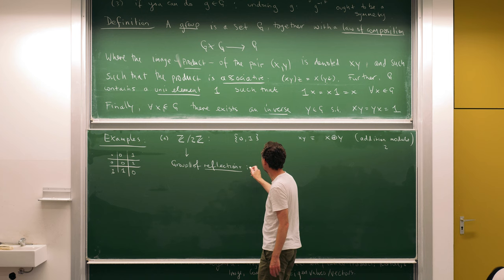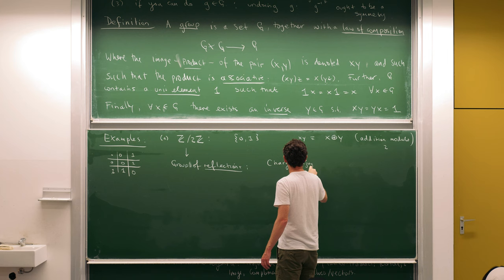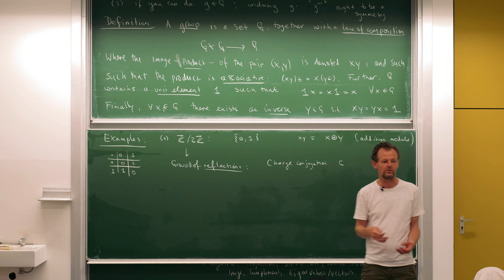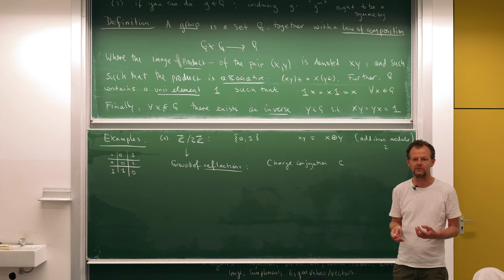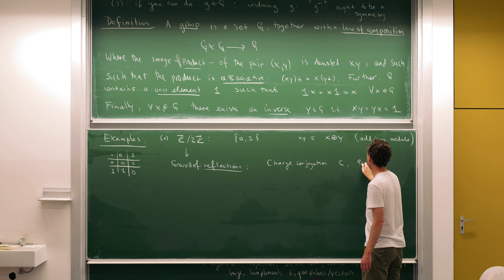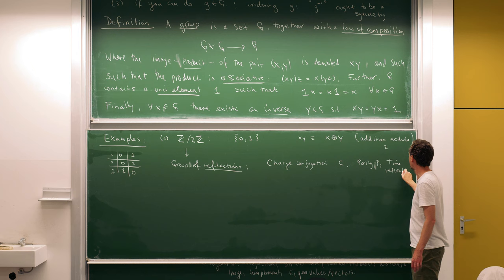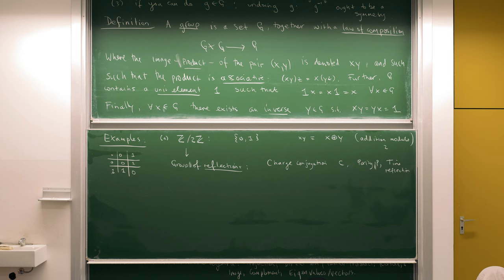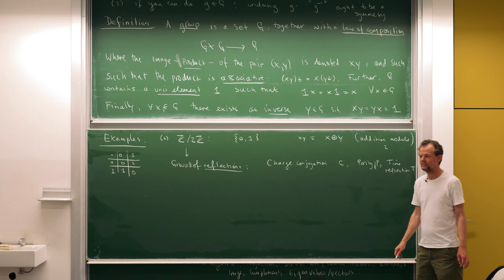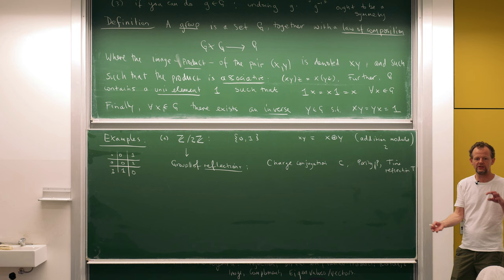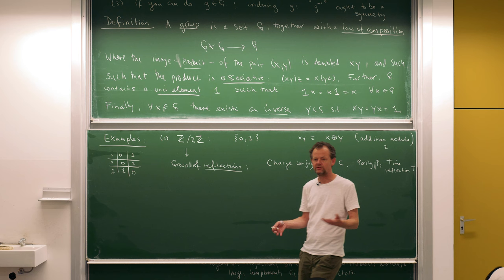Also, for example, the charge conjugation is an example. It's called C. C is an operation that you can do on your quantum mechanical system. You conjugate charge, and then you conjugate it again, well, you get back the original thing, right? You've got parity, that's what I've just explained, that's reflections, and of course you've got time reflection as well. PCT, these are the fundamental reflection symmetries of physics. And T is a bit hard to imagine. Can you take your system and run time backwards? Well, actively, probably not, unless you have very good control over it, as we discussed, but certainly it should be an allowed symmetry.